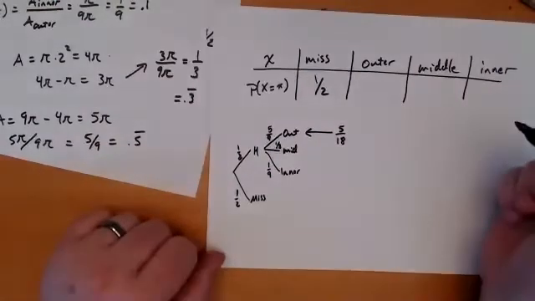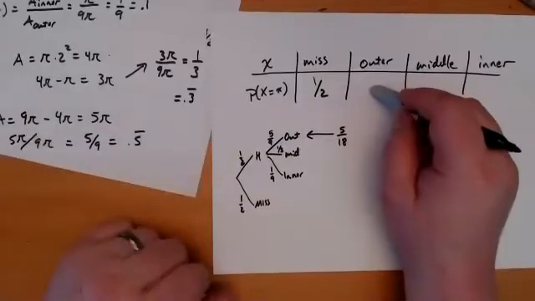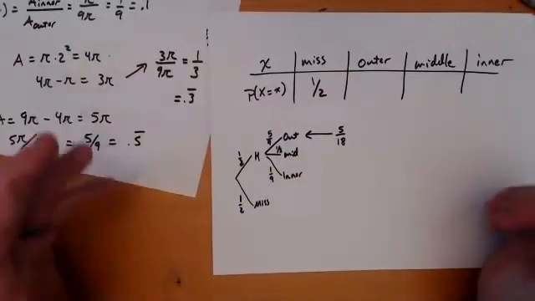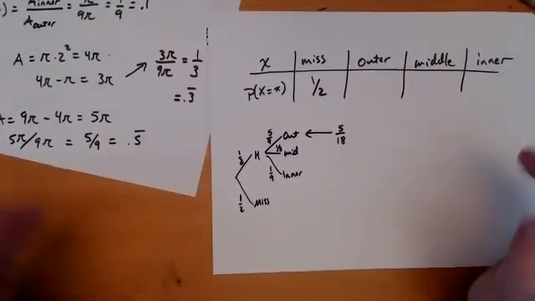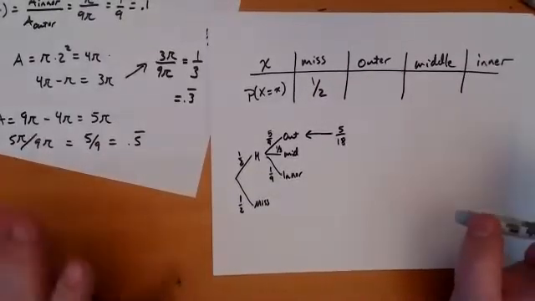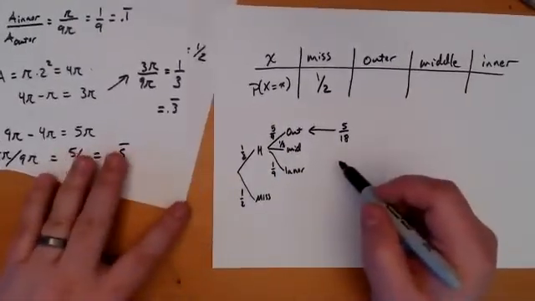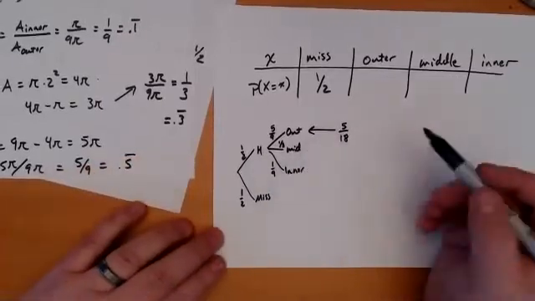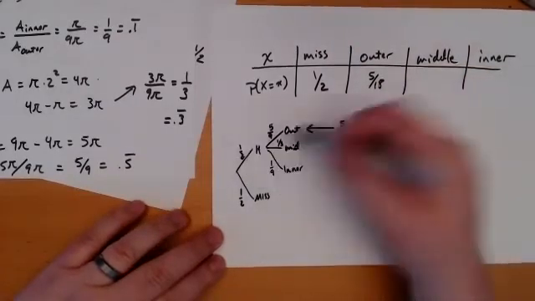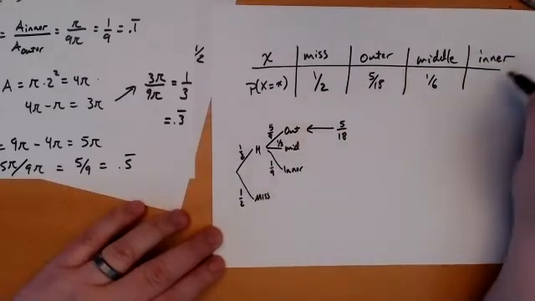Does that make sense? And if you were to put down 5/9 right here, or 0.5 bar, you would immediately have a problem because you would be greater than 100%. Okay, that should be a warning all the time. If your probabilities are greater than 1, you're just wrong. So my middle would be 1/2 times 1/3. I'm just gonna put these in there, 5/18. My middle, 1/3 times 1/2, which is 1/6. And my inner is 1/2 times 1/9, or 1/18.